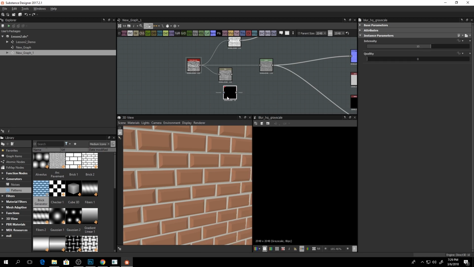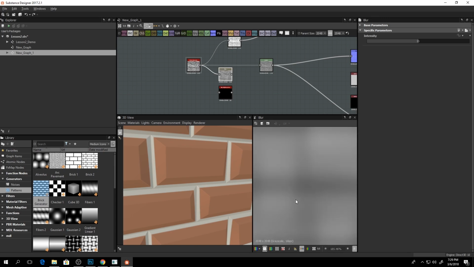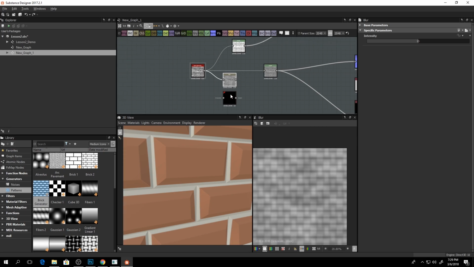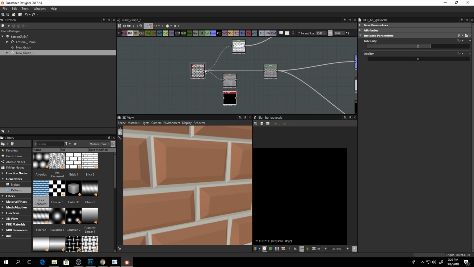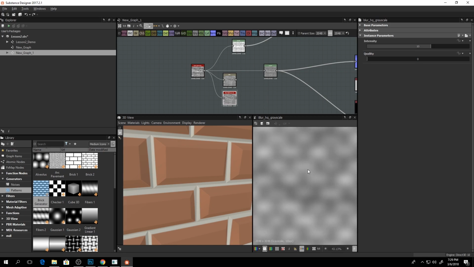With this blur high quality, we're working in 2048, and that's our working resolution. So you can really get down to a pixel level and get some really nice detail in there. For things that require more detail, you would want to use your blur high quality and throw this quality parameter all the way up to 1.